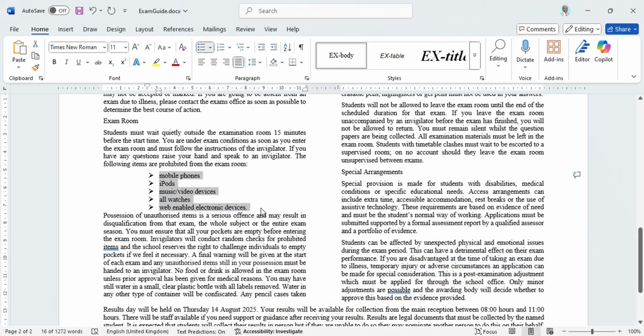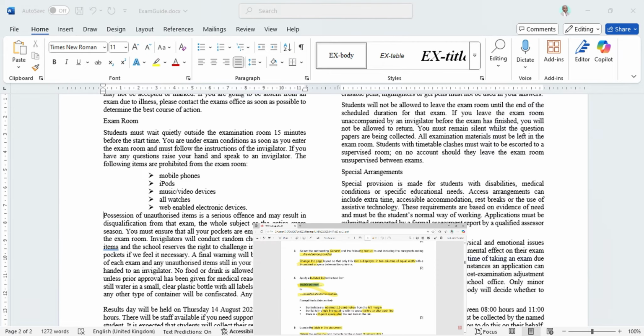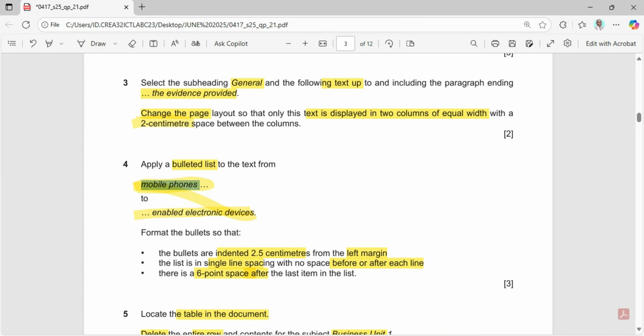Here's the last item. A space after this last item will be a space before this. And the question says there is a 6-point space after the last item in the list.